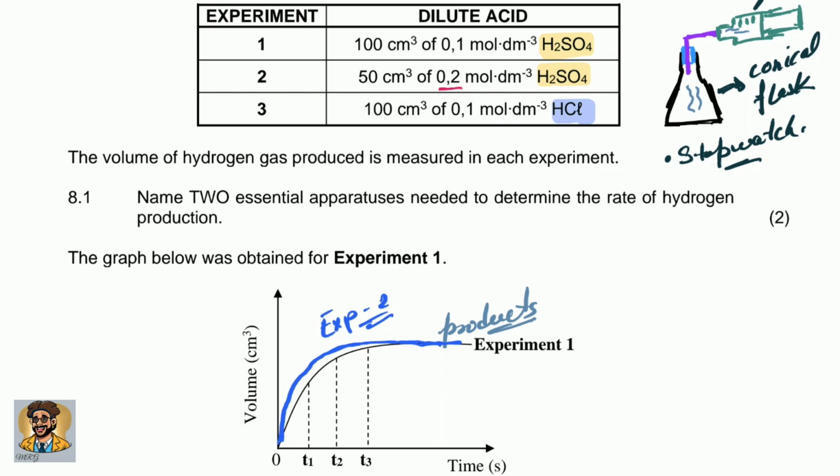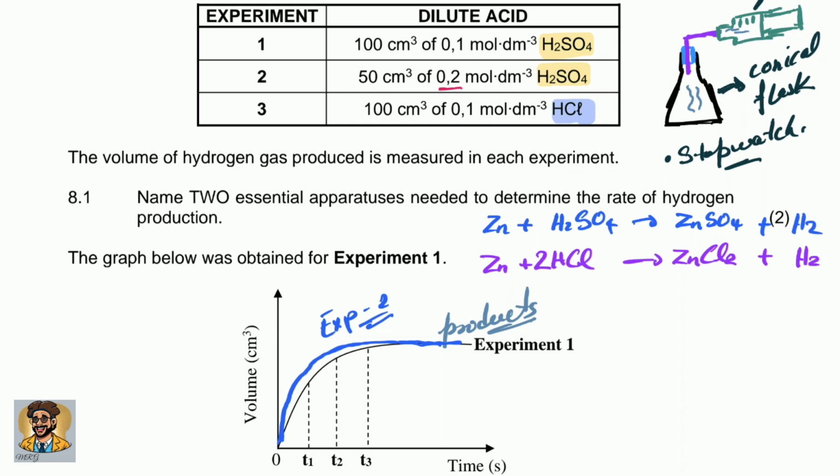Now experiment 3 is a little bit tricky because we have a new acid. Everything is coming from the chemical reaction. Here are the two chemical reactions. The first one is the zinc with the sulfuric acid, and the second one is the zinc with the hydrochloric acid. Now, where does the issue come? The issue comes at this point here. For the second reaction, to produce the same amount of hydrogen, you need double the amount of hydrochloric acid. You can see it there. In the previous one, the ratio is 1:1. But in the second reaction, you need double the amount of acid to produce the same amount of gas.